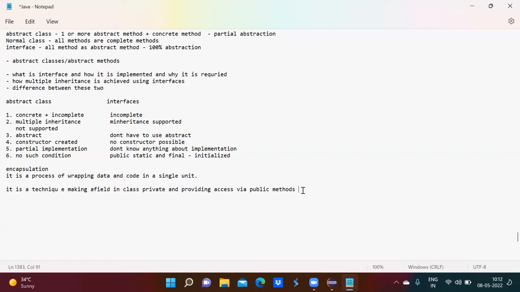What it does is provide control over data, and by providing getter and setter methods, we can make a class read only and write only.